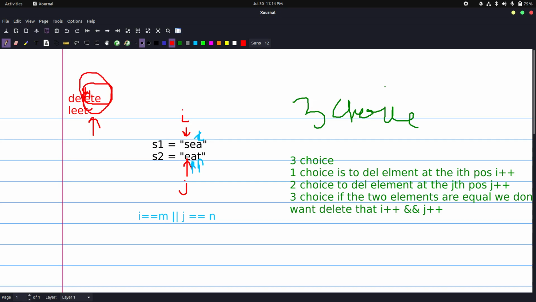I'll delete all the characters. So in this case also, if my i pointer comes out of bound, and let's say my j pointer is particularly here, it's not out of bound right now. So the common string would be e and a, and let's say I have found my common string, that is ea, but I can't simply return 0 because I need to delete this t also.